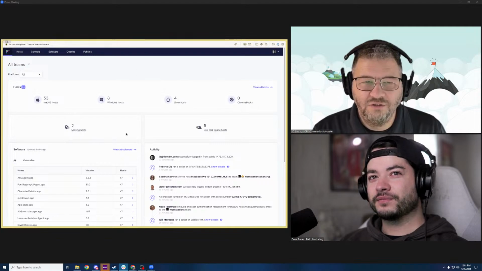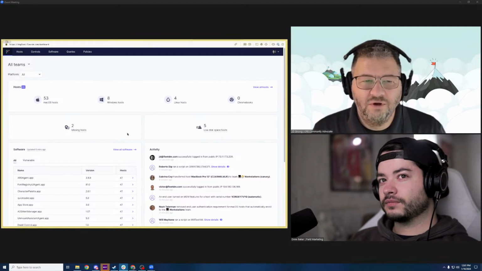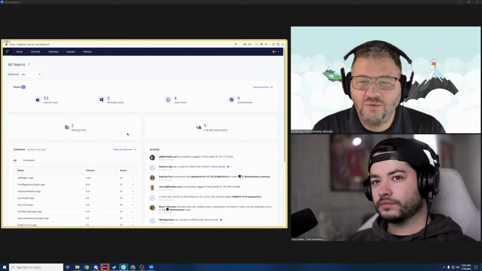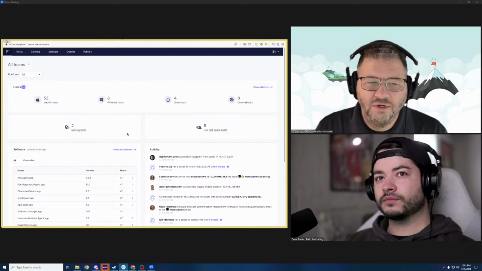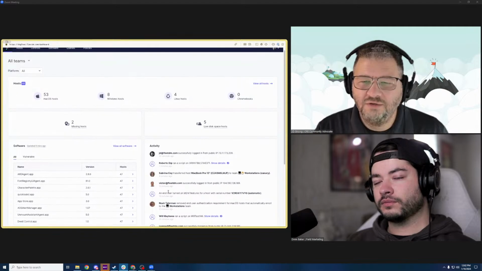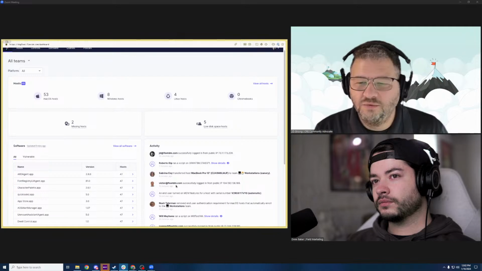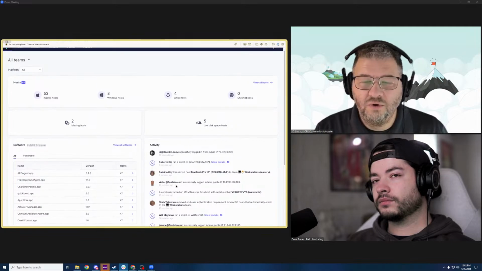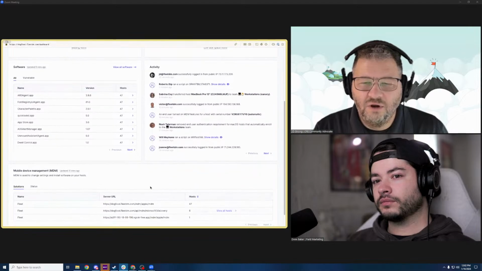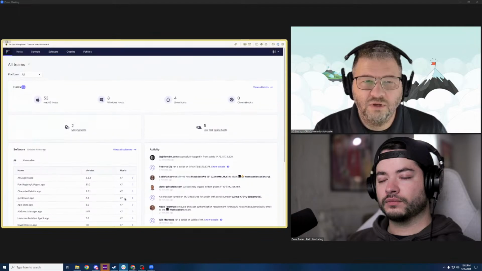When you first log into the Fleet dashboard, you're presented with this overview of the hosts that you have enrolled between macOS, Windows, Linux, and Chromebooks. You also see a summary of software that's installed, and any activity. This could be from logins to running scripts to running queries on your fleet of devices. And then your MDM settings are also summarized at the bottom down here.